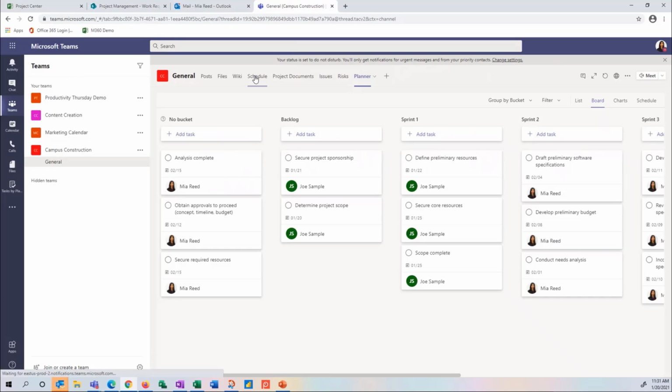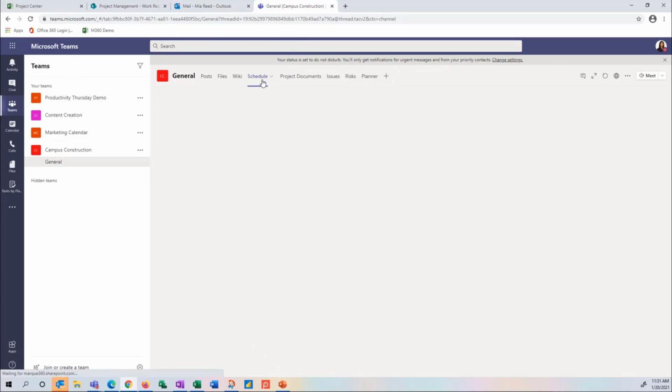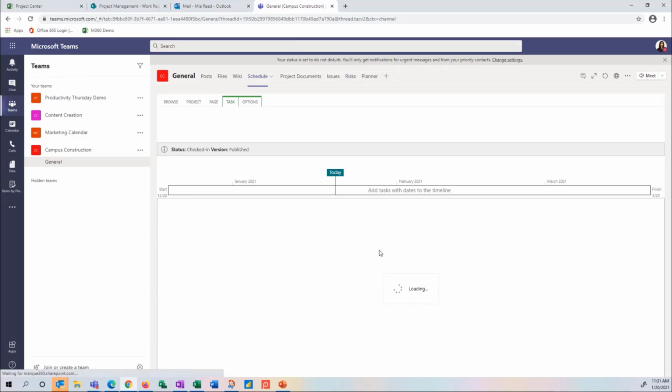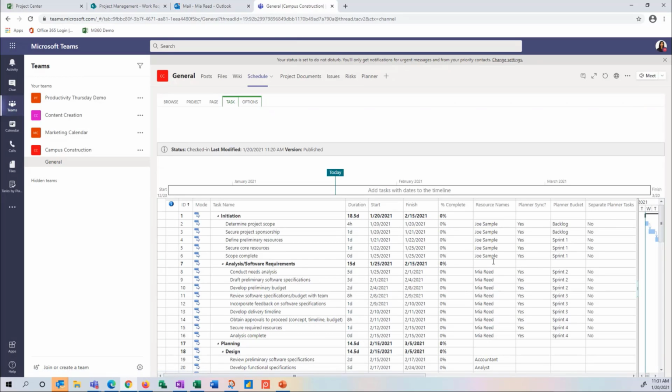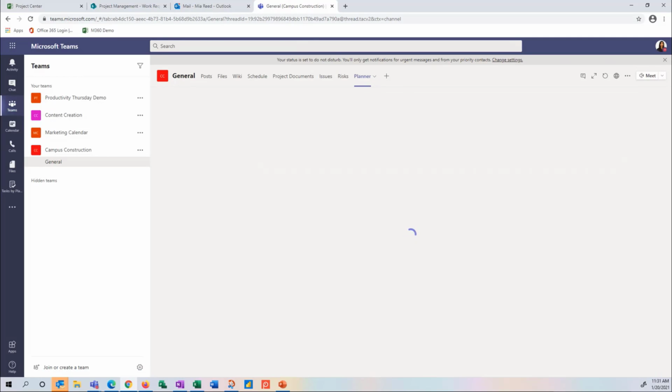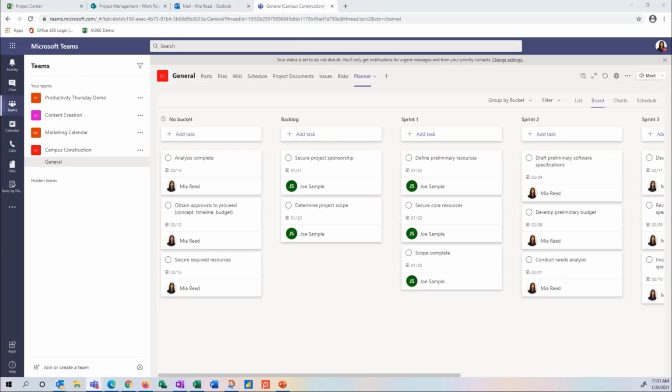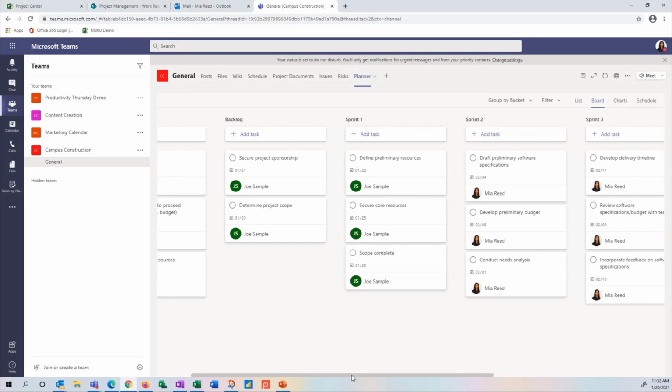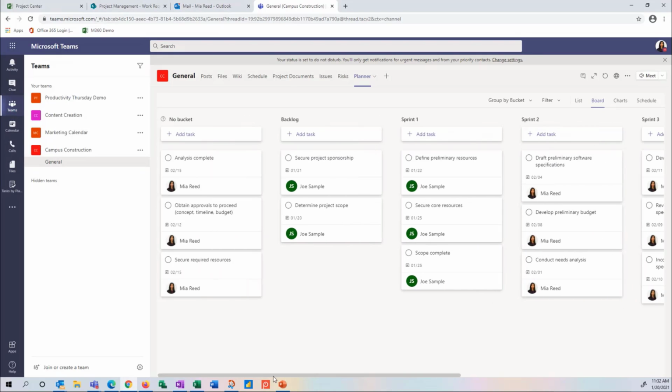When we were looking at the schedule in the browser earlier, we were looking at the schedule in the Schedule tab here. Remember that there were several tasks that I assigned named resources to, and also chose to sync with Teams and Planner, and I assigned them to a Planner bucket. When we look at the Planner tab, we see those different tasks that I assigned and chose to sync with Planner. The buckets that I assigned on the schedule are displayed here. So we have tasks displayed by bucket in this view.